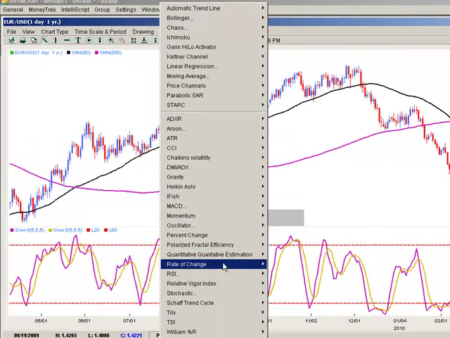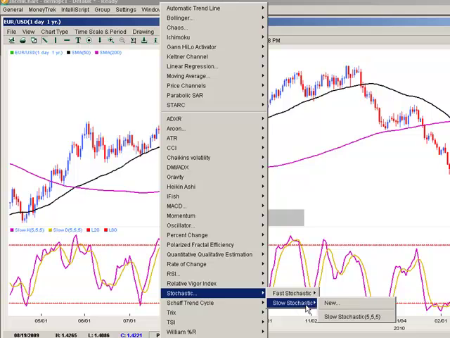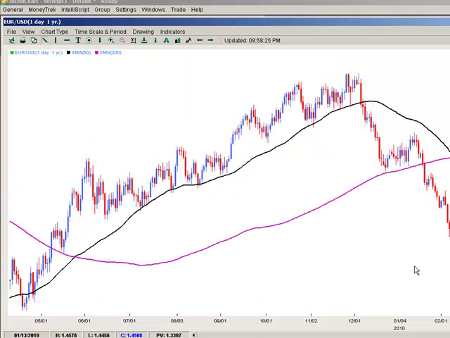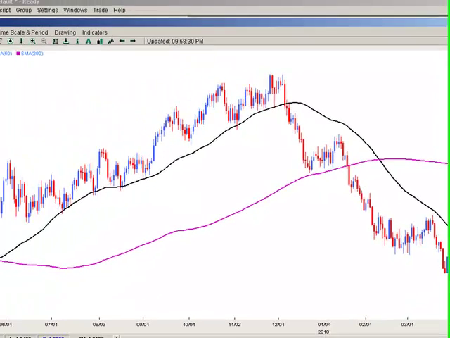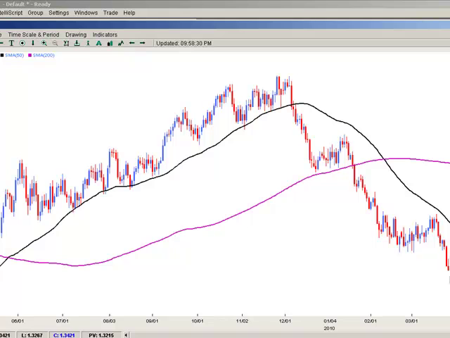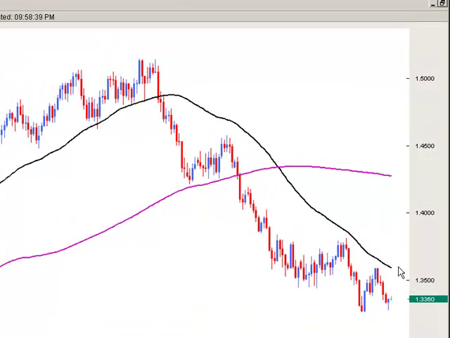Let me pull both of these off. Here we go. Notice how much bigger the price action got. Notice how the steepness of the angles shows us the trend so much more distinctly. When I had all that scrunched up there, this uptrend was not as distinct and this downtrend was not as distinct. The angles of the moving averages weren't as distinct either.